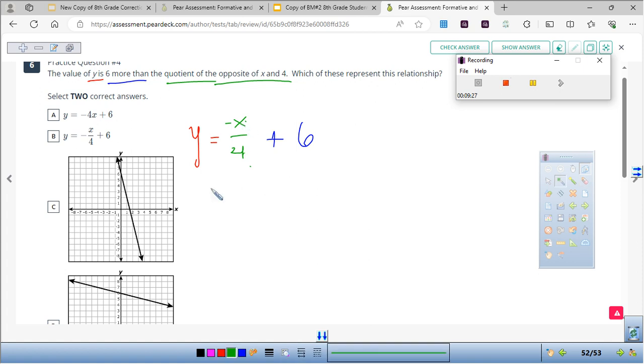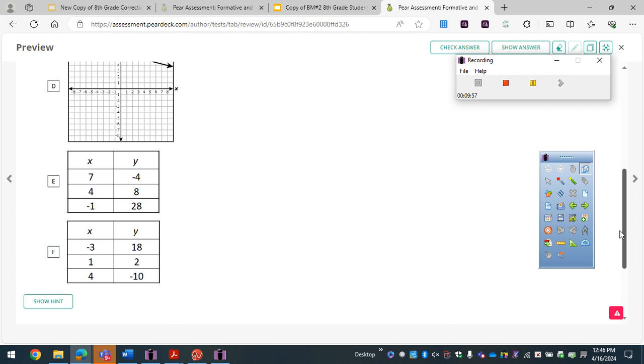So what this is another way of saying: we have y equals, several ways of writing this one up here. y equals negative 1/4 x plus 6. All right, you can type this in the calculator. It's not that one. It's the quotient makes it divide. That's multiplication. That's a product. So this one looks correct. And now which graph matches this up? Does it match up to this one, or does it match up with these tables?